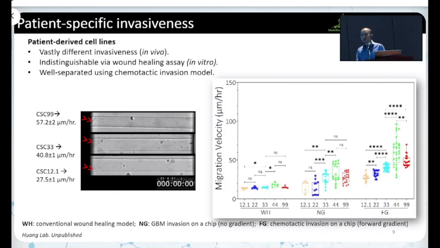You already showed that you can distinguish between the velocity, right? With the chemotaxis invasion, the difference in velocity is very clear. So what is the basic application from this data? Right. So the question is, we show pretty good distinguishment between cell lines. We can also show very good separation of cell lines simply by looking at their migration speed, right? So yeah, this is a good question.